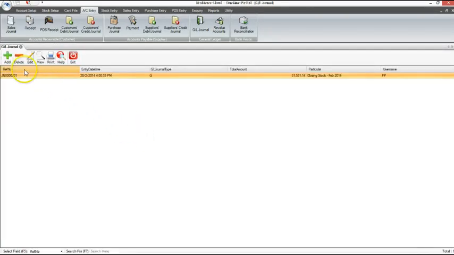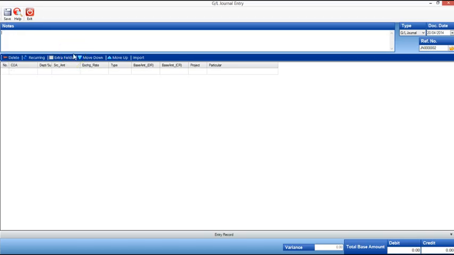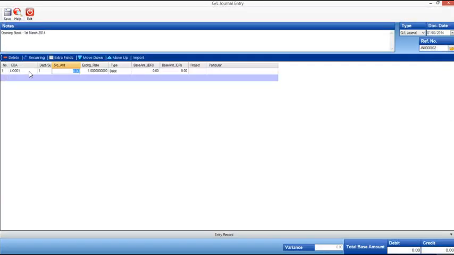After recording the closing stock value, enter the opening stock for the new month, 1st March. Enter the header notes, opening stock for March 2014, and enter the journal date 1st March 2014. At chart of accounts, enter opening stock and select the account's opening stock and enter the value. It must be the exact amount of the closing stock.